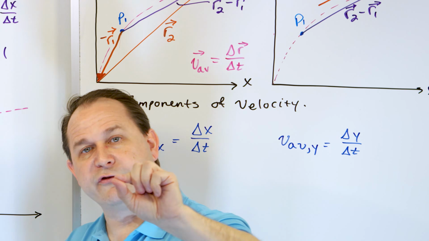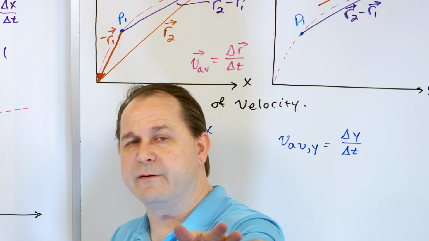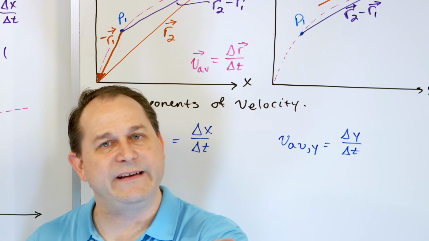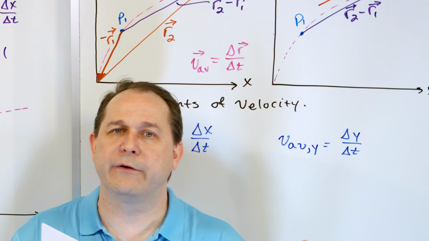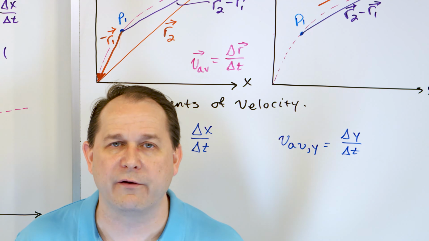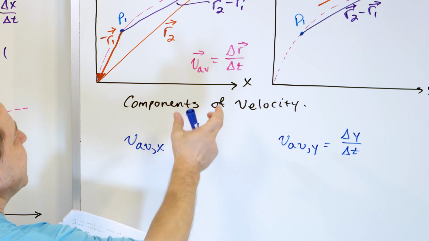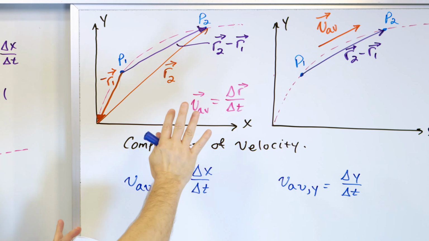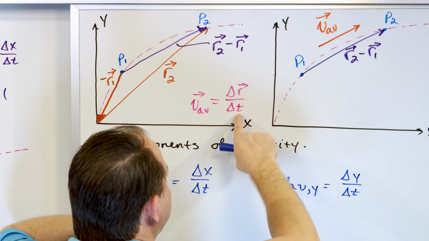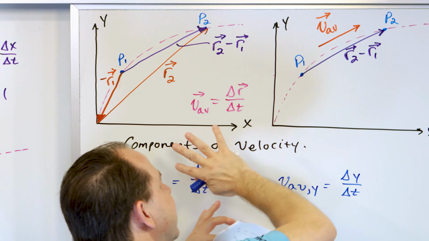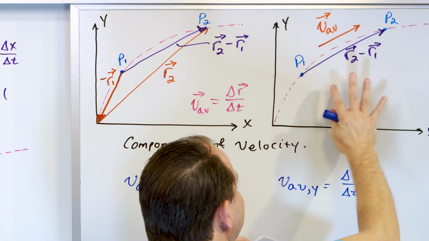If the particle goes toward the camera as well, like a 3rd dimension, then it would have x, y, and z components. And not only can we, but we have to consider all of those motions separately in order to be able to solve any problems. So here we considered the entire vector, with arrows showing you that the vector velocity is delta r vector divided by delta t. So we're kind of considering all of the motion together here as one composite.